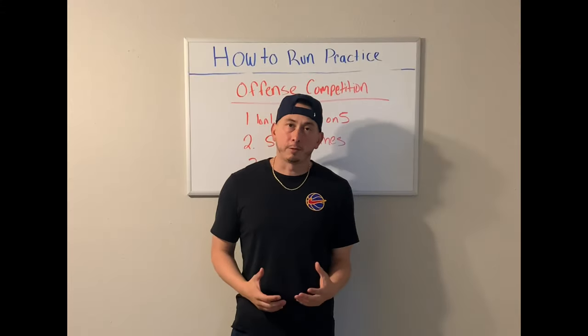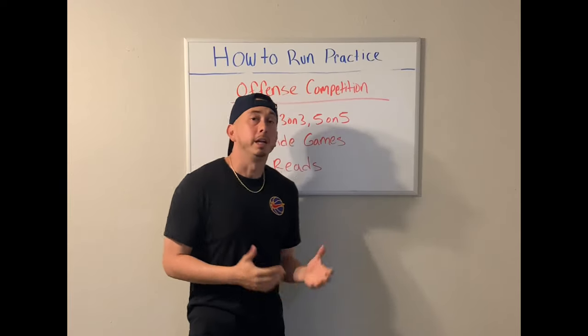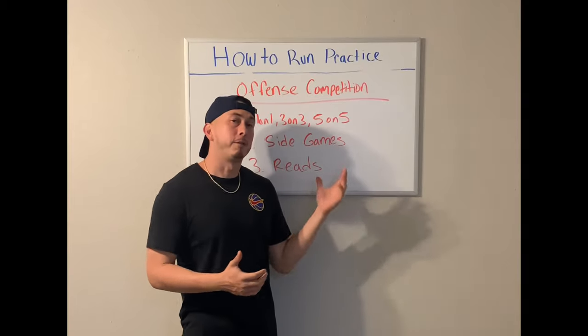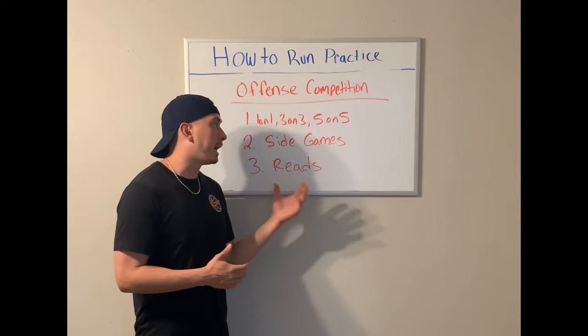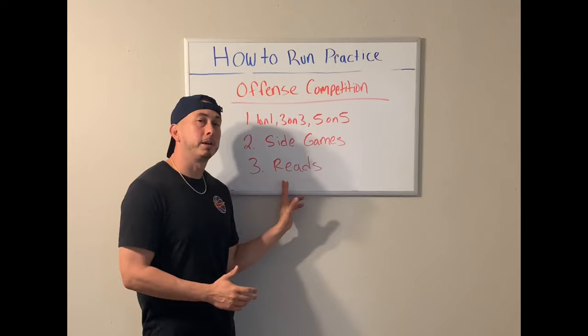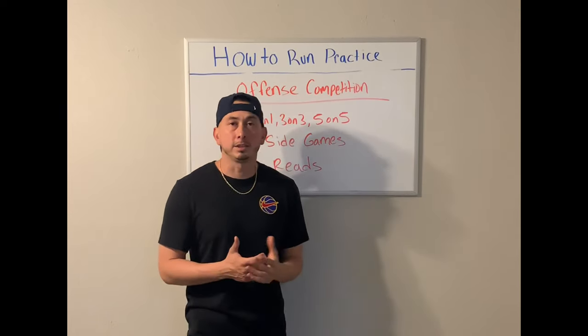The last phase of our offensive practice is going to be our offensive competition. And here's where we'll work a lot of one-on-one things, three-on-three, and our five-on-five stuff. And we'll do that by playing these little side games. But what everything is going to do together is it's going to put our kids in situations where they have to make reads. And I can't stress that enough.